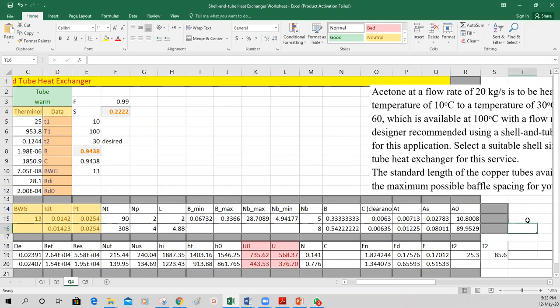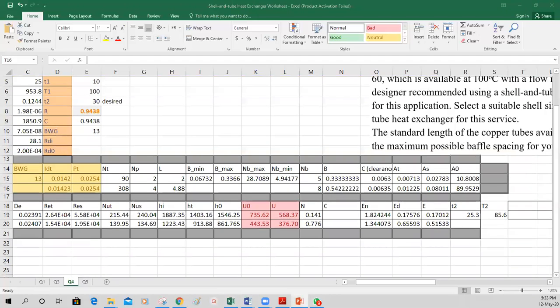Okay, listen to me. For the next iteration, you have 2 choices. One choice is to go one step higher for the shell diameter, 336. The second choice is to choose the length 4 meter or 3 meter. Do you get my point? So either you increase the length in steps, like 1 meter, 2 meter, 3 meter, 4 meter, or you choose higher shell diameters in steps. Any one thing you can do.